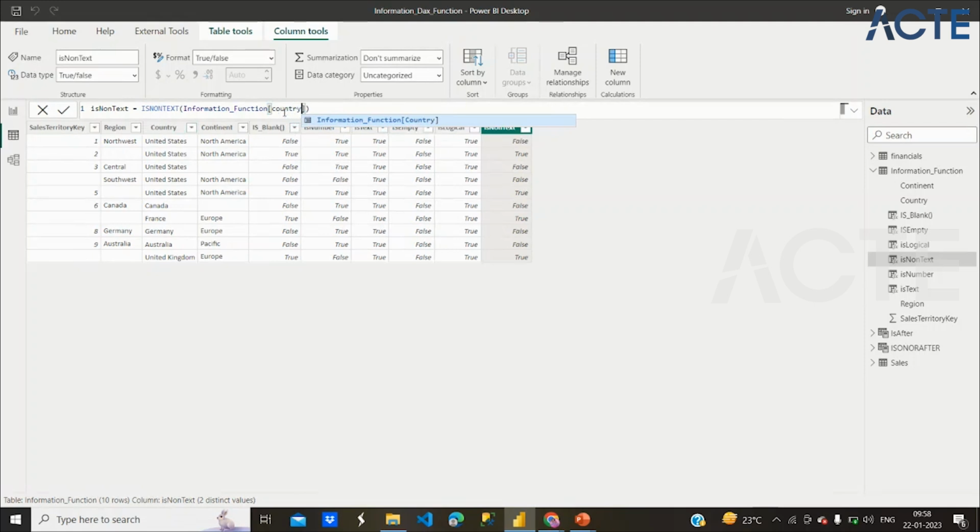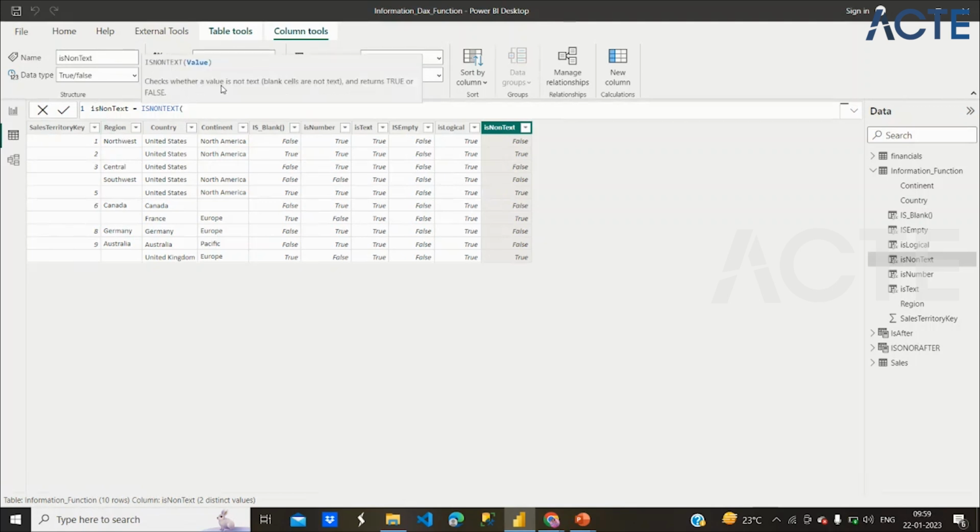If you write country here, okay, non-text means it is not text, right? So that's why it is returning false. I have given a region here, and in the syntax what they have said, in front of blank it is giving true, and in front of a value it is giving false.